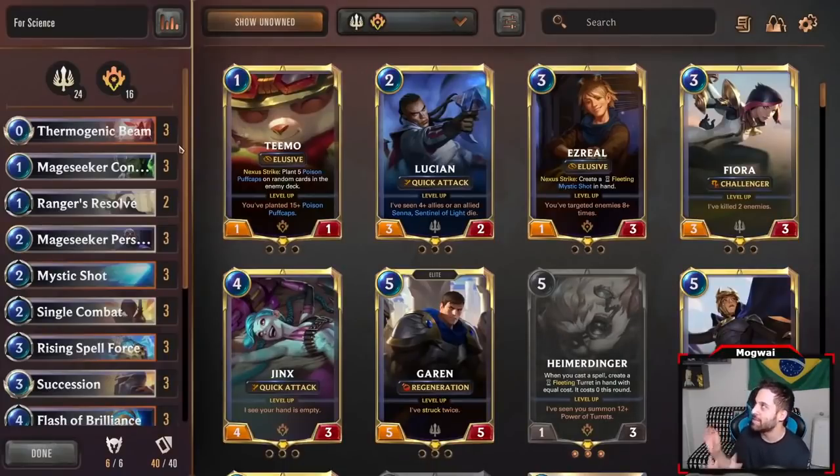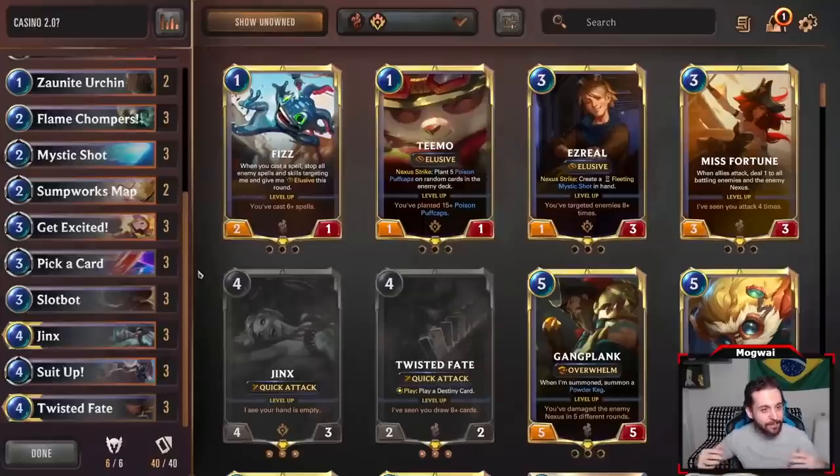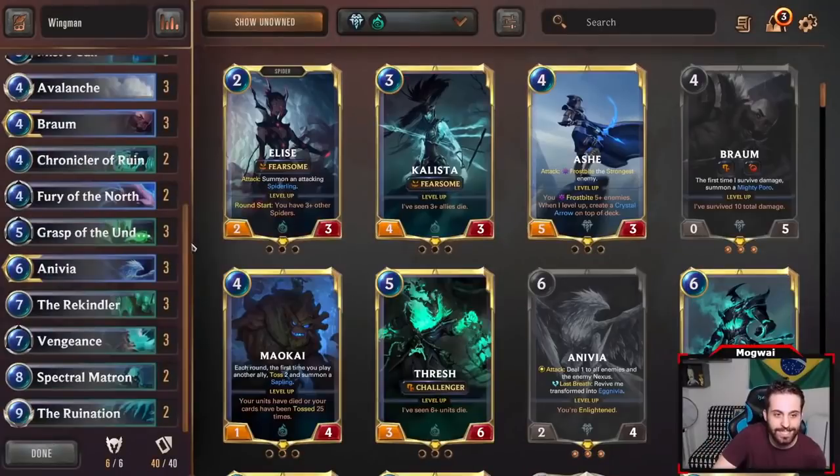Mogwai and all of his champions are his favorites. I actually loved Heimerdinger. It's my favorite. It actually is. This is my number one favorite deck. I'm excited to make my comeback with my favorite deck. It's not my favorite deck. Memes incoming.